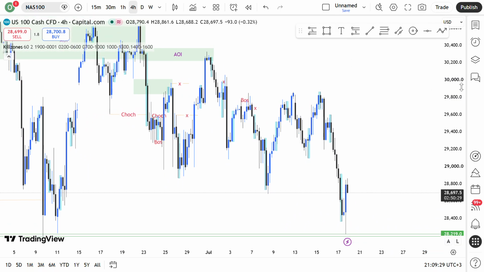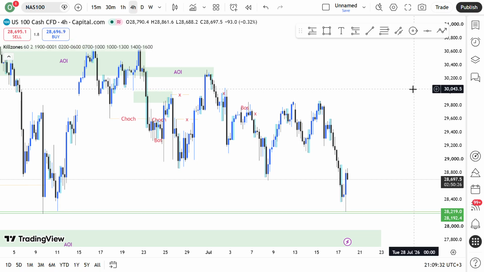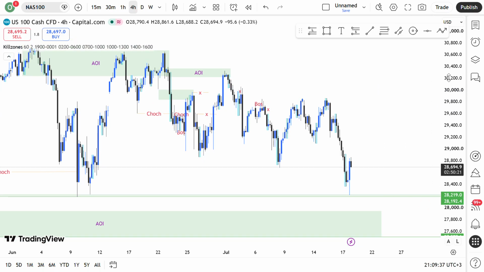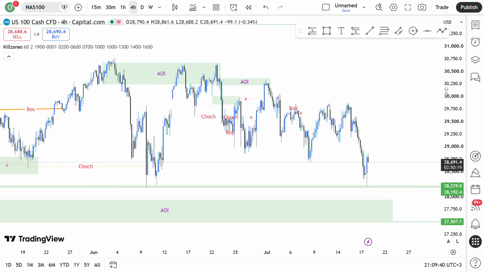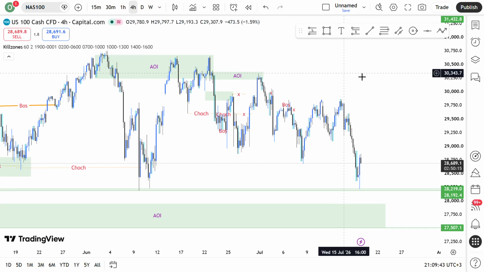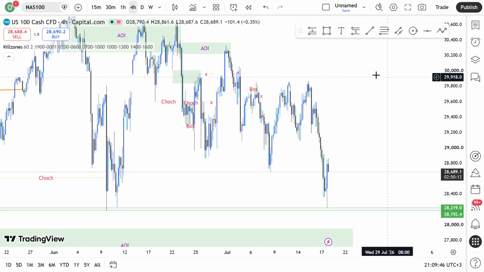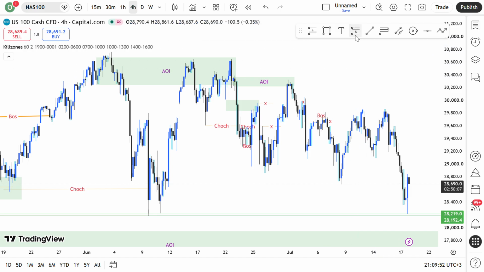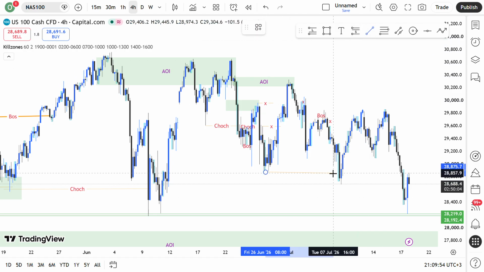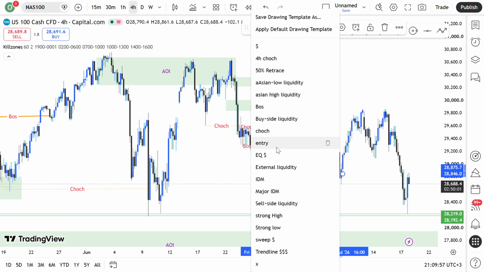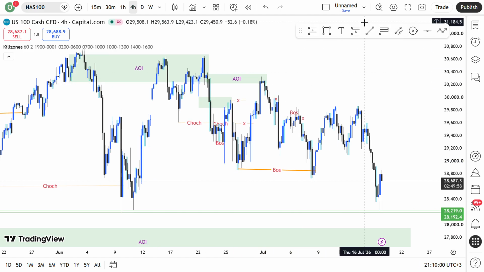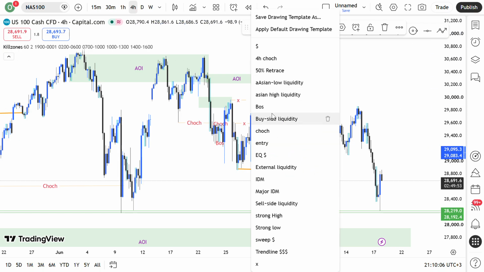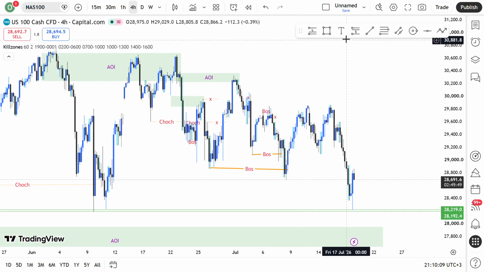And this week, for those who watched the video I posted on Monday, we were trying to do some market structure from a weekly time frame, and we noticed that the market had a very bearish momentum coming, giving us this break of structure right here. Then we had an internal break of structure, and now we were trying to reverse, maybe retrace back to this order block.